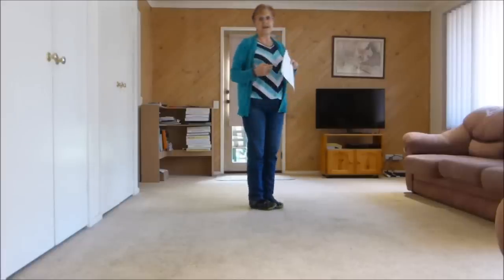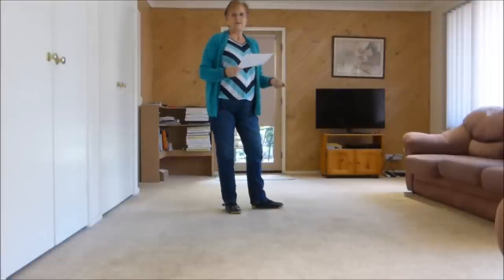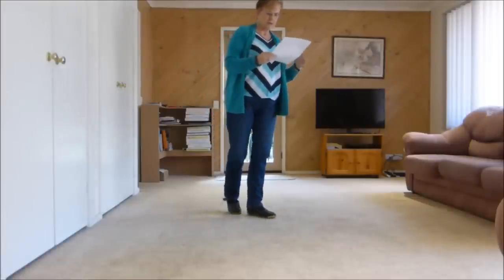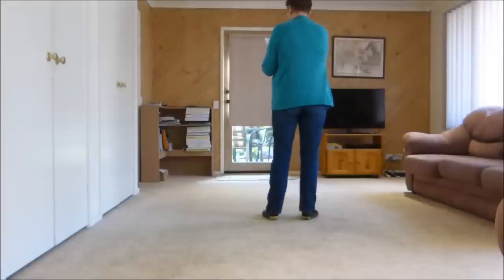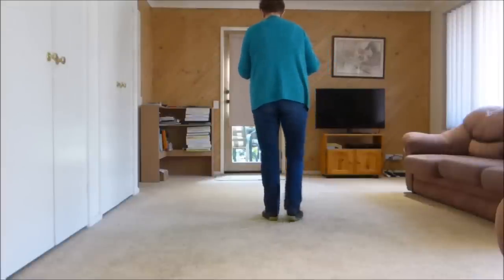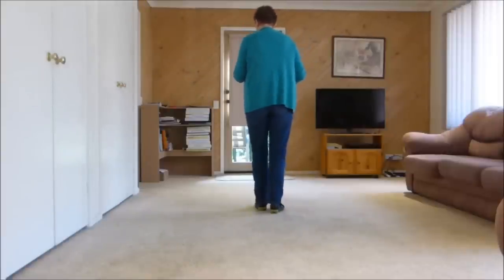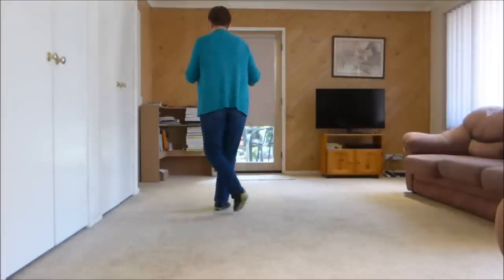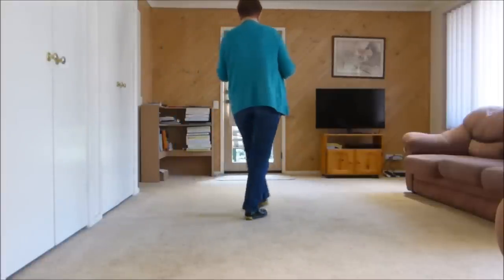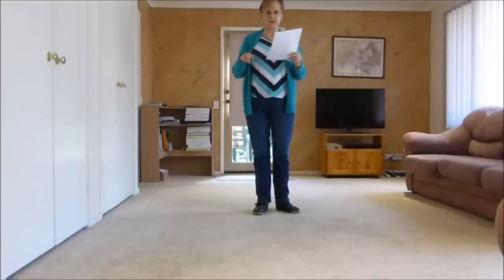I hope you're getting the feel of it now. We have a tag facing the front wall — we will have finished the whole dance. So our tag is all eight facing 12 o'clock, so we will have done our coaster step, walk walk. Toe, heel, heel, behind, side, cross back, side, forward — what it says here is counts four to seven is a jazz box.